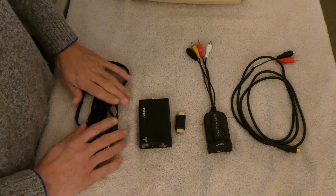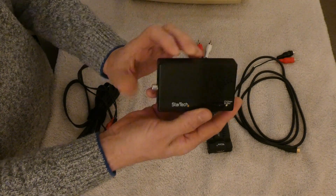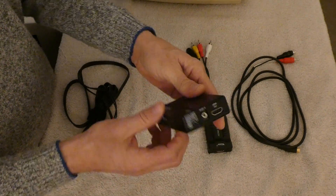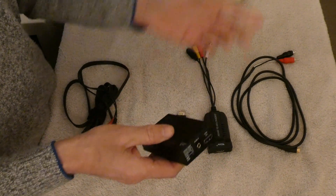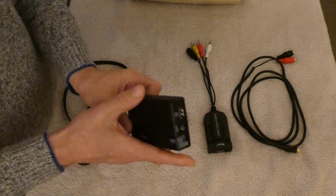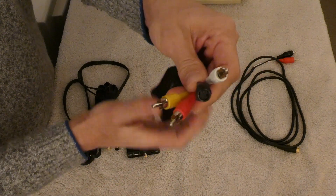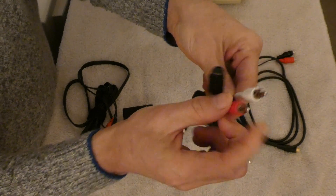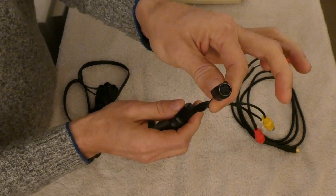And then this is where the magic happens. I have this StarTech Super VHS and composite to HDMI output. Now you're thinking, well, HDMI — the monitor over here is not HDMI compatible — but that's where this comes in handy. This will take the HDMI and output it to Super VHS. It has a composite output, and also audio left and right which we're not going to be using, so the only other thing we're going to be using is the SVHS out.